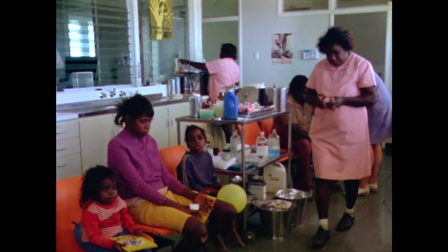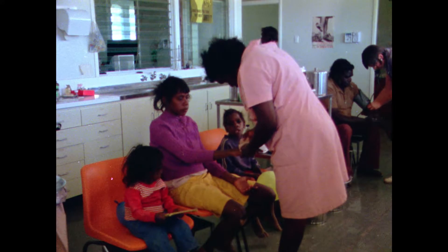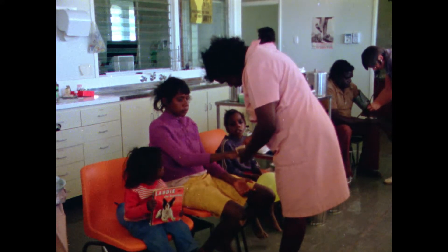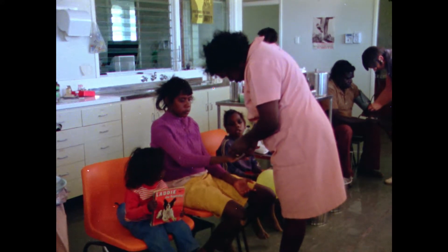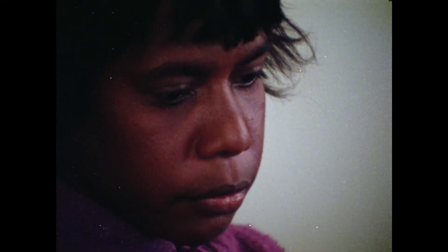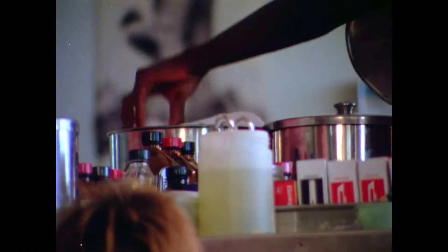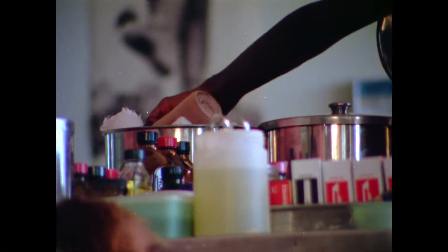In the isolated areas of Australia, Aborigines are offered health care through clinics like this one at Wave Hill in the Northern Territory. Like most outback clinics, it's run by white nursing sisters. Here, the Aboriginal nursing aides are trained to give very basic health care to their own people. They are luckier than other Aboriginal nurses in the outback — many are nothing more than glorified cleaning ladies, only asked to sweep and clean the floors of the clinic.